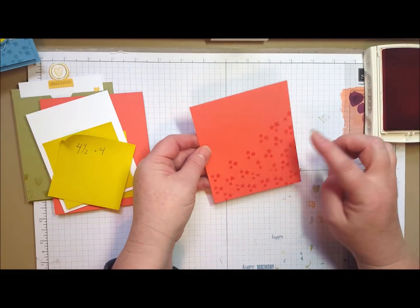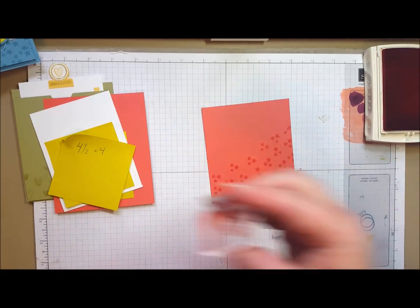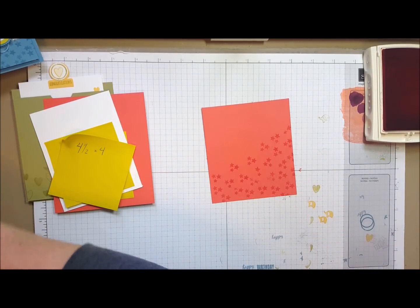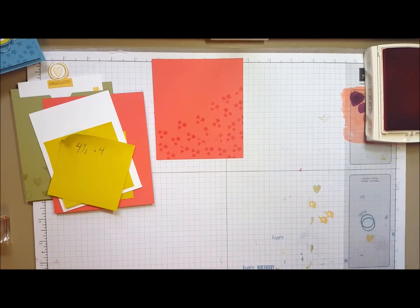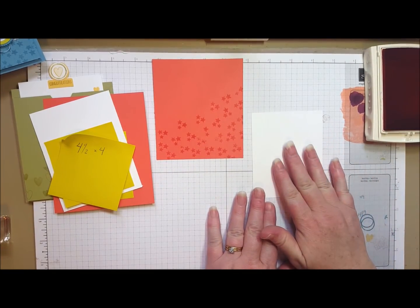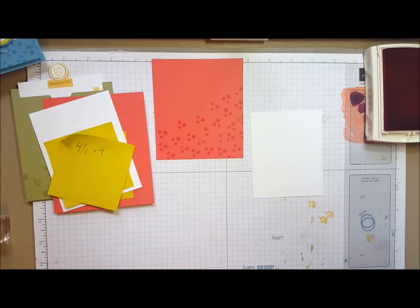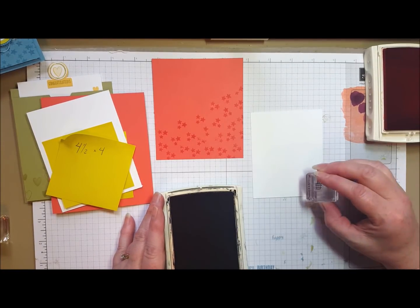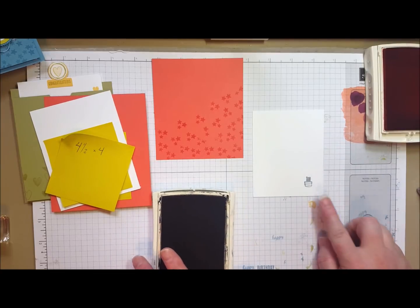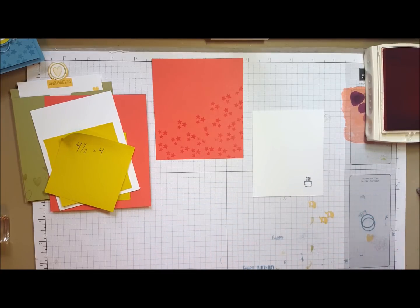And I just went tone on tone, Calypso Coral on top of Calypso Coral. So that's my background, and that is all done. On some Whisper White paper, we're going to go ahead and stamp the cake. I stamped it in Basic Black.